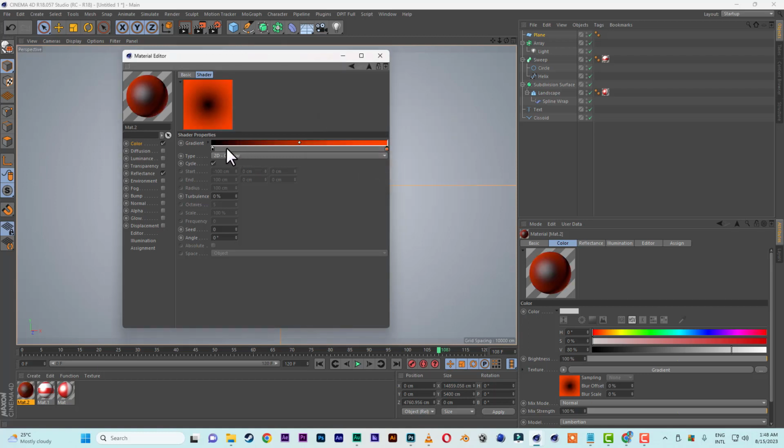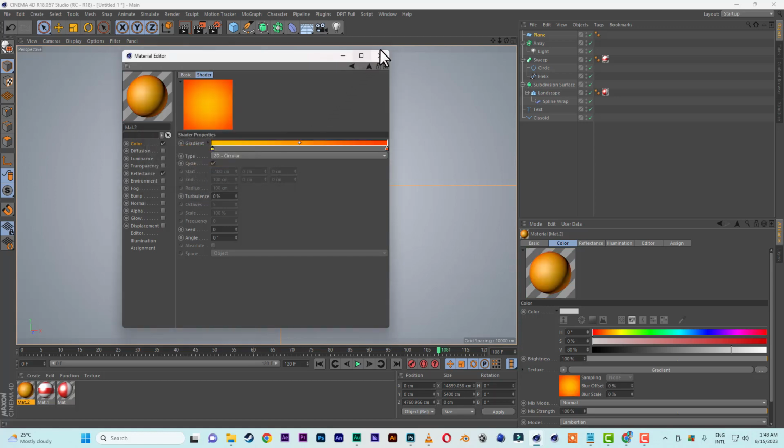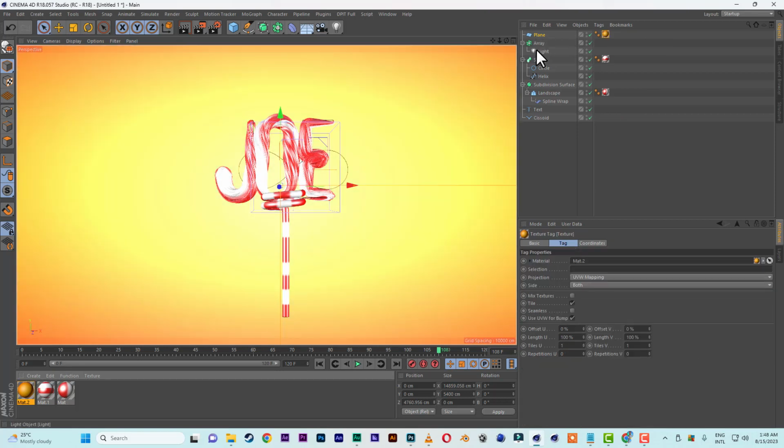Then the black point to something like yellow. Let me move this one here, so that you have this. You click and drag it onto the plane. You see that? So you have something like this.